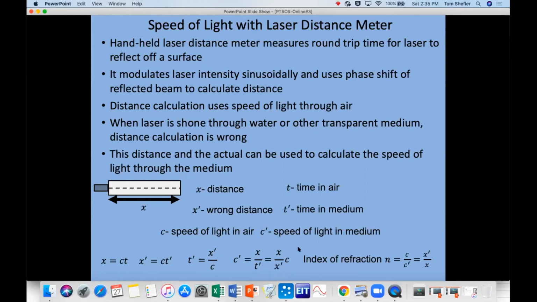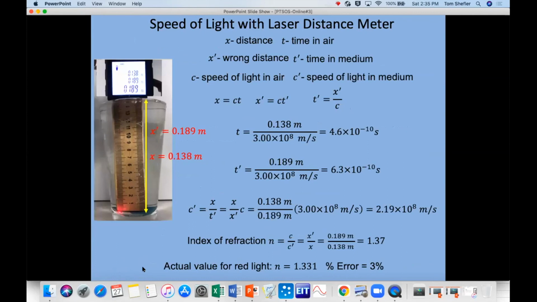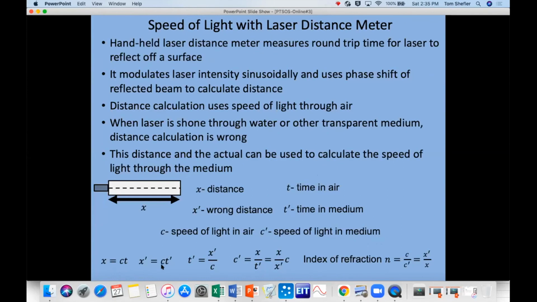So I also have the speed of light in air, and the speed of light in the medium. So distance is speed times time. Going through water, the distance again is speed times time, but it's this longer time. And the laser distance meter again didn't tell me that, but I can figure it out. It'd just be the distance it told me over the speed of light in air, because remember, that's what it's always using.